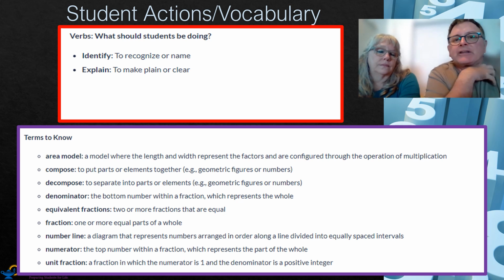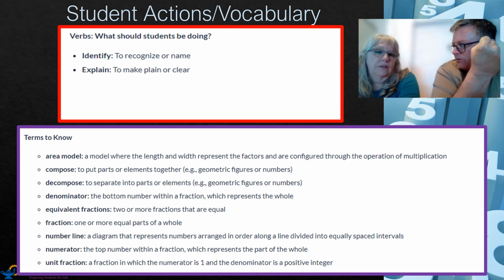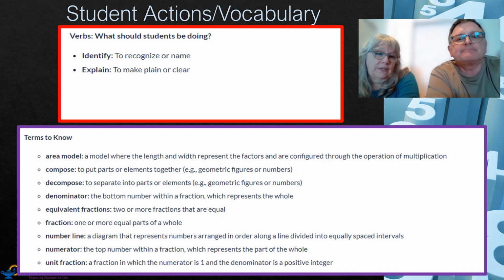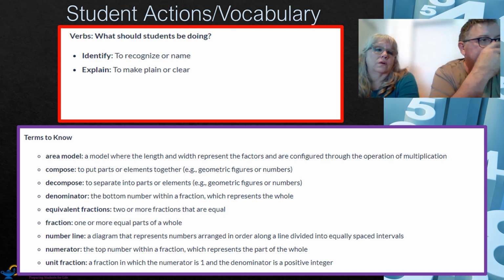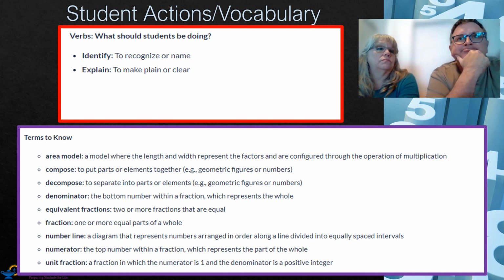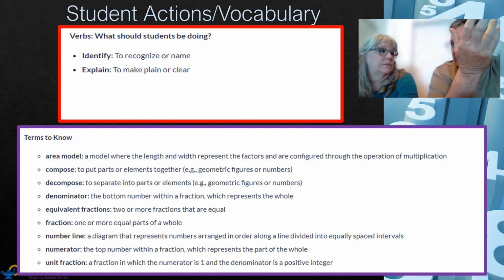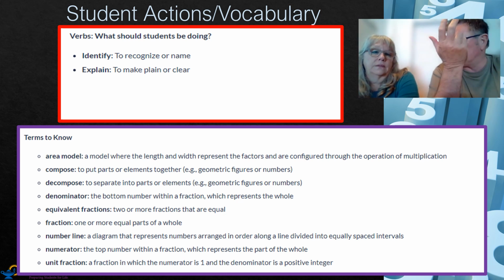Barbara, this slide here I think is very important because it really helps us see the big picture of planning in terms of actions. Here we're focused on equivalent fractions, but what verbs or actions are students using with equivalent fractions? Well, I think it's really important, the explain part of it. They have to be able to explain or make a model to prove why 2 fractions are equivalent. Justifying it. So it's more than just identifying. The thinking, the reasoning comes in with that explaining part of it.